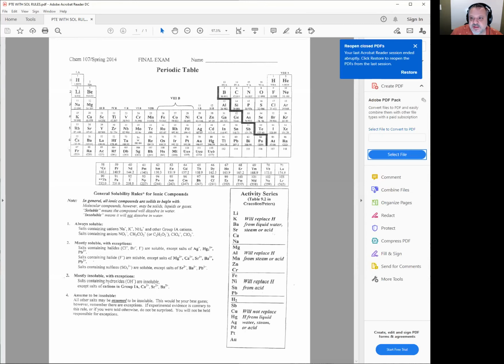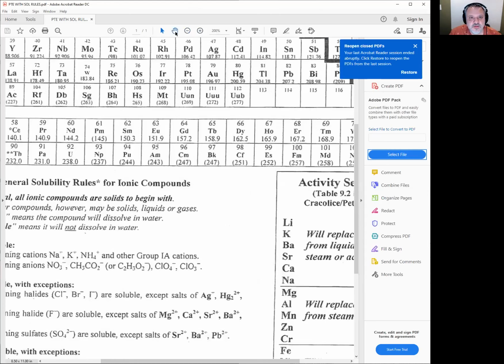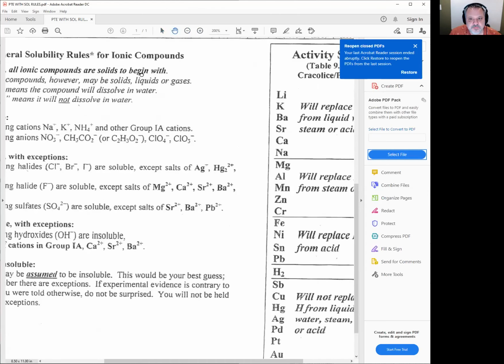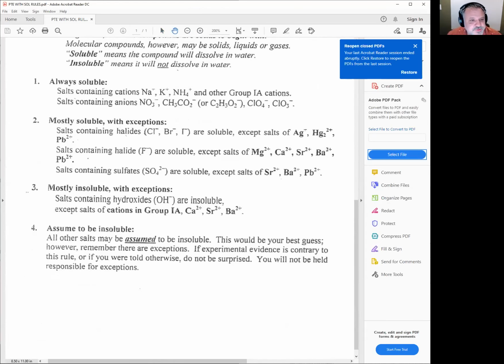So this is the periodic table that you should see. Now, I want to zoom in on the solubility rules. Here are the solubility rules. I just want to show you how it works and how to look at it. There is essentially a line in the sand right here. So we're going to think about above this line and below this line. There are 4 rules, but there's an obvious logical cut between rule 2 and rule 3. And so I drew that line.